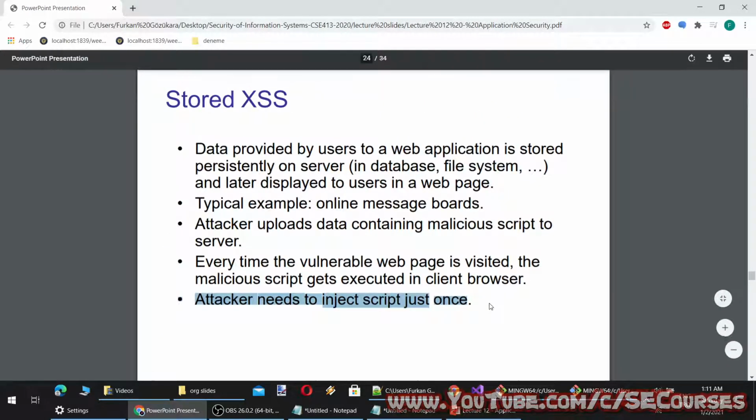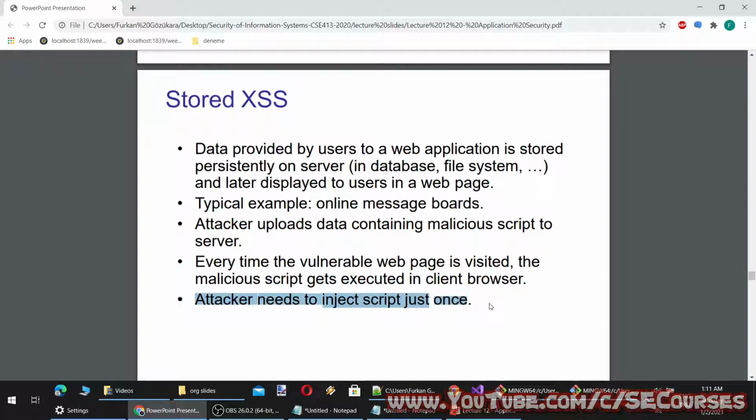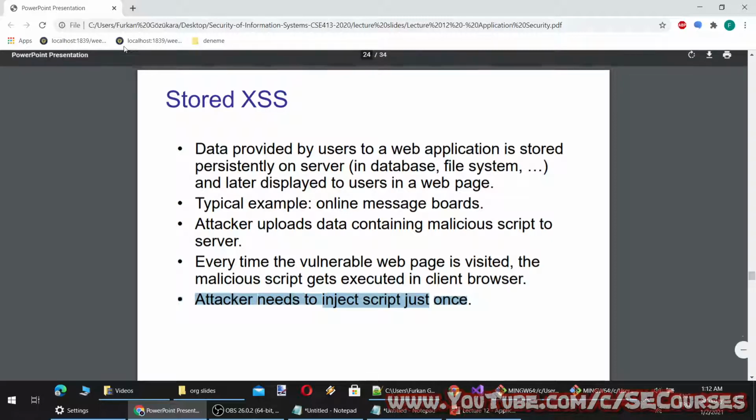For example, let's say I am messaging with my friend on Facebook. Then my friend is a hacker and sends me a message which includes a malicious script. If Facebook does not truncate it or sanitize it, then when I view my friend's message on the screen, the script would get executed and my computer may get infected. He may steal my password, he may change my settings or other things. You see, this is about the XSS attack. In this case, it is about the web service you are using not taking precautions. Therefore, when you display that page, you are getting infected and the malicious script is being run.